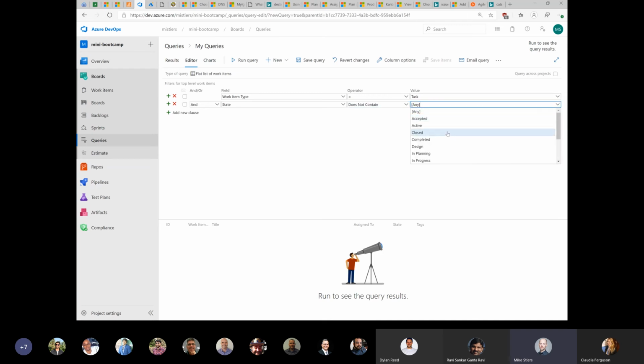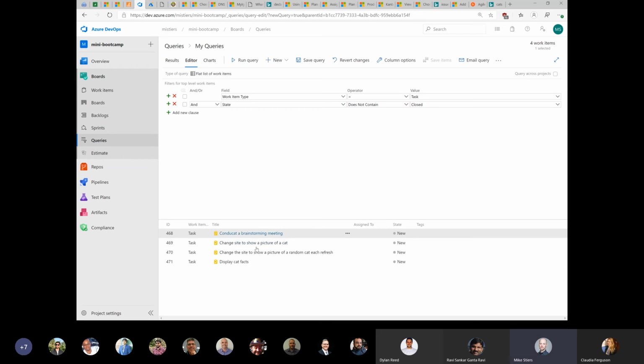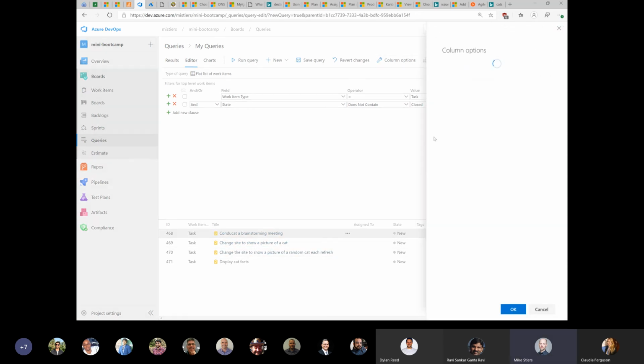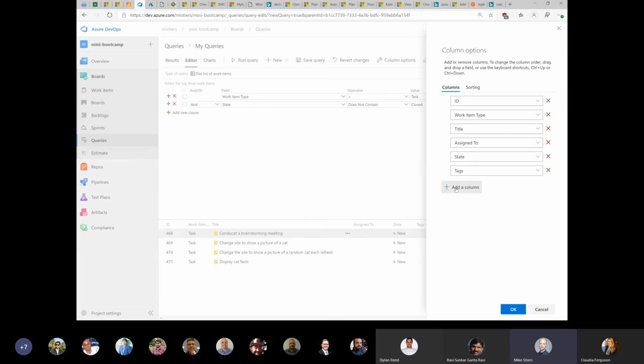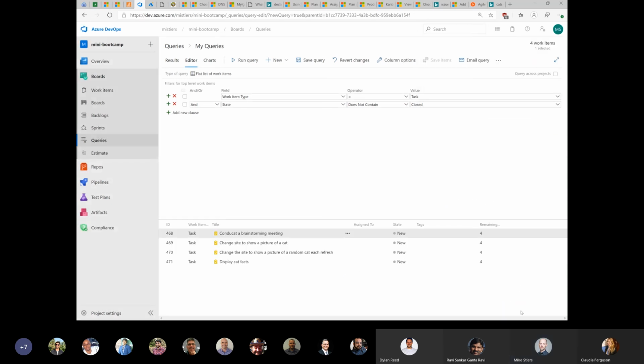Sorry, I'm doing this on the fly, but I'm assuming this would be all the work item types that are not closed, and then you can choose which columns you want and run the query. So we would add those columns. Let's see if we can select them here. There's probably estimated time, remaining time, remaining work. Yep, so just like that.